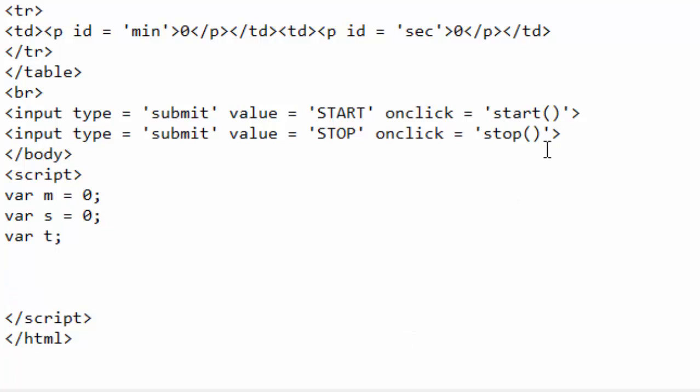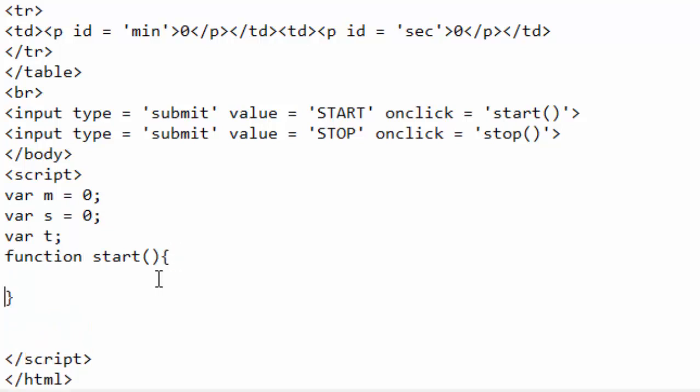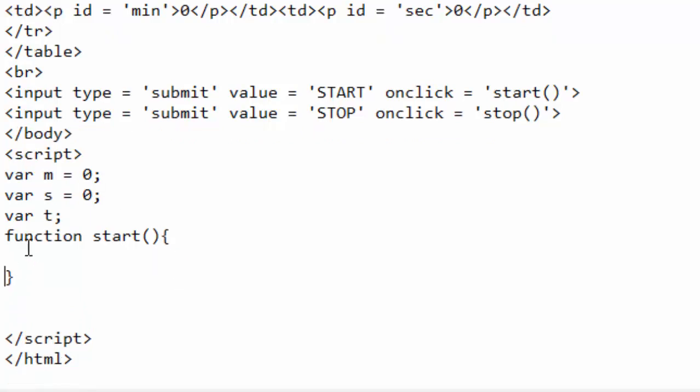The next thing is to come and pick this name for the first function. That is the function to start the action. So I will write a function, then paste the name. Then I have to create 2 curly brackets like that. Now in between the curly brackets, I will start my T by just writing here set interval like that. This one will start the counting.